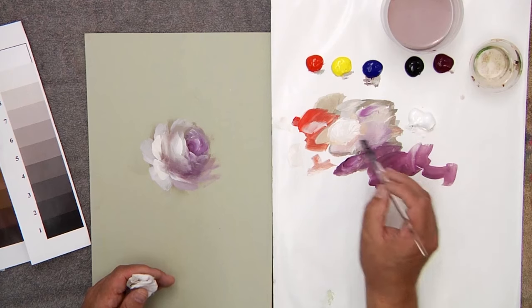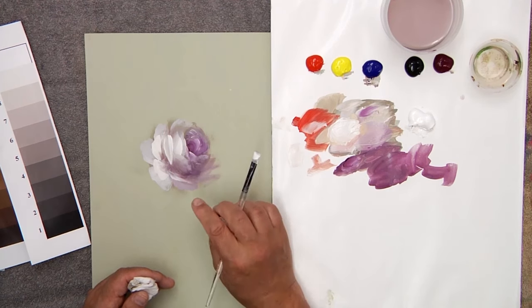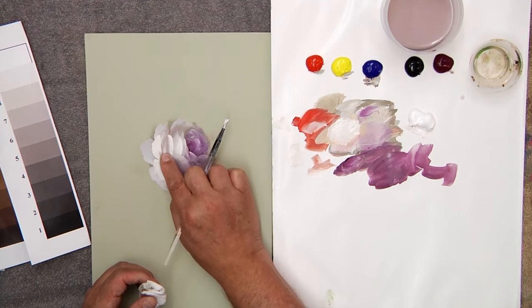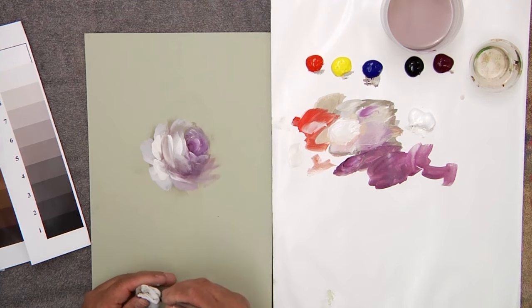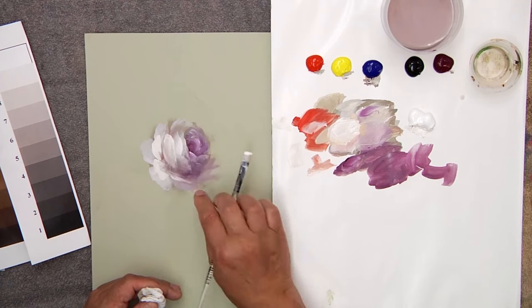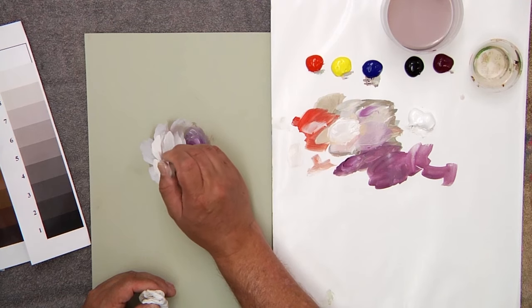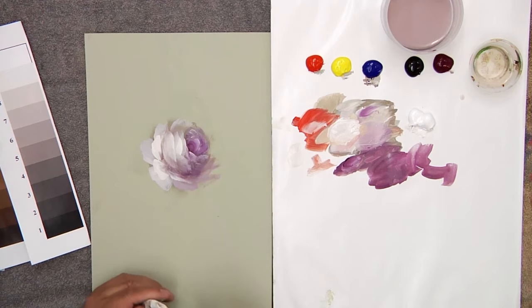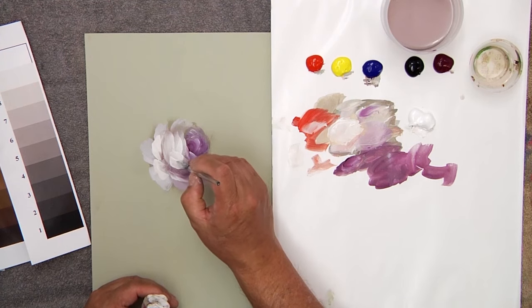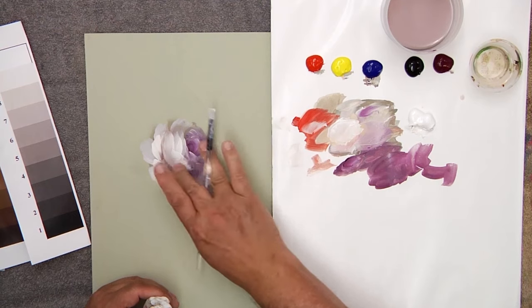I'll pick up just mostly white here and angle a petal in like that. When I angle a petal in, I can push to the bowl or push to the bottom — if I push to the bottom, rounding this down, this becomes a little bit of a bowl petal. I'm just looking for the movement, so I get a nice pretty movement right there into that bowl. Sometimes I'll point it up a little more so the rose gets a slightly different shape. There are a lot of different ways, and I just want to push it into the bowl — push that bowl shadow in and catch the movement.